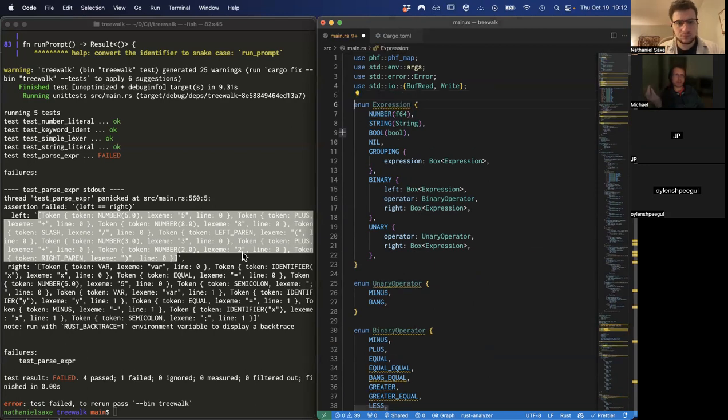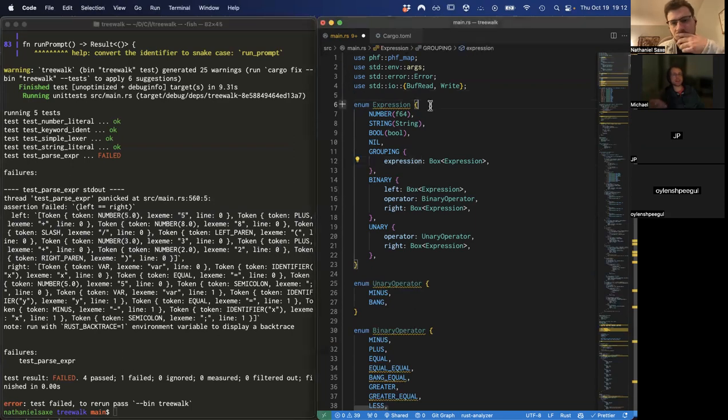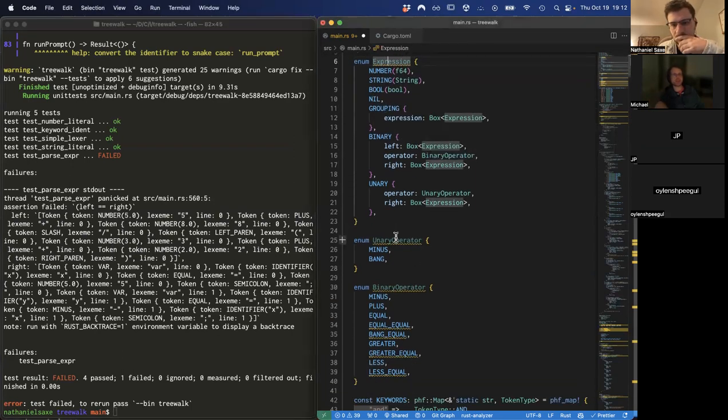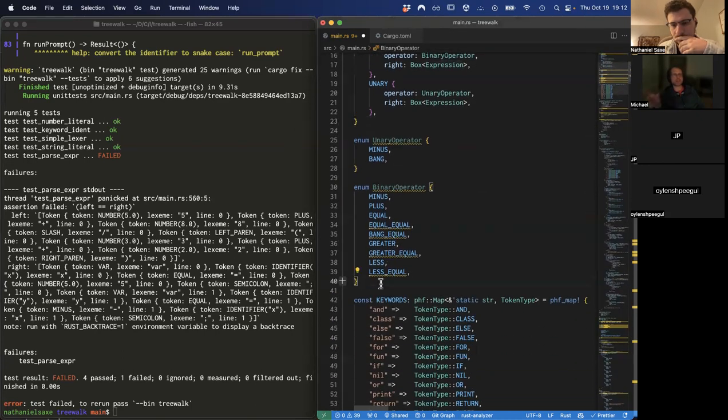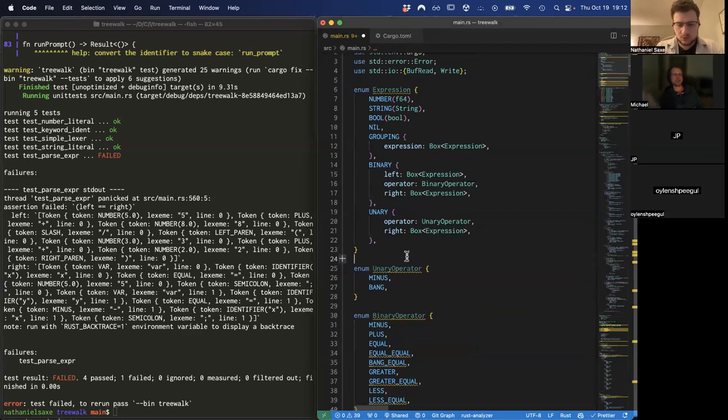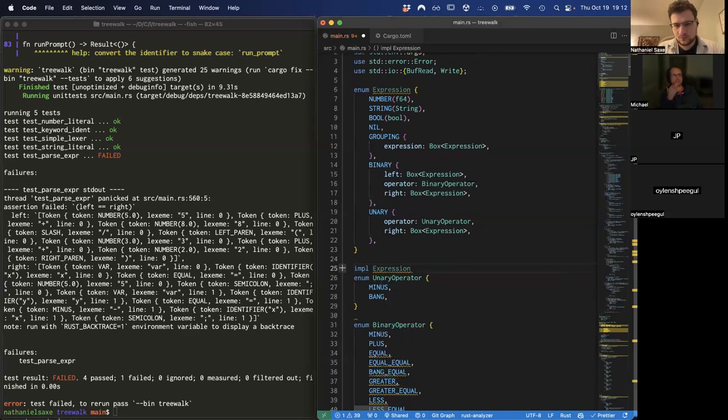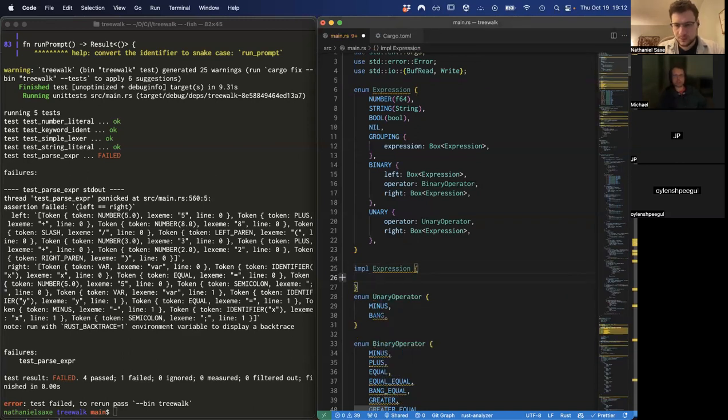It takes a mutable slice of tokens and produces a result, expression. So we will have to parse different items from the token stream, so we need to be able to consume them separately.